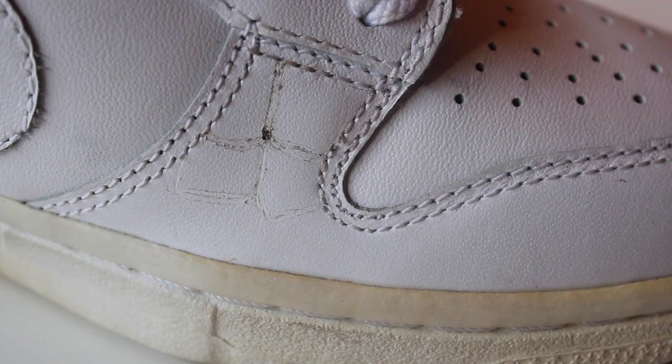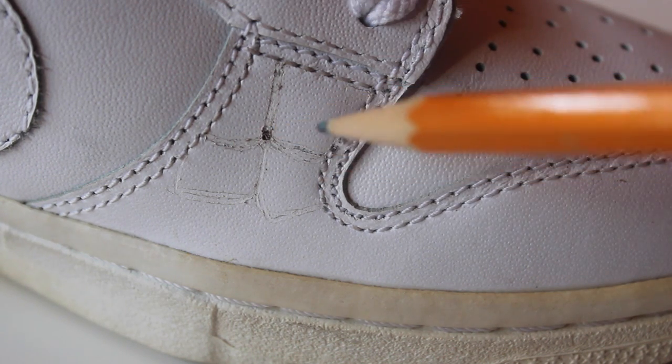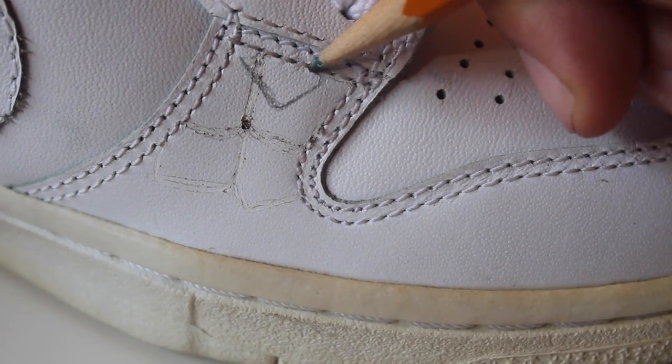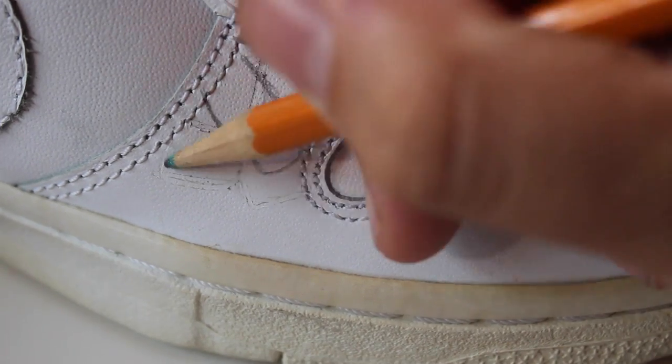So for some reason, the video deleted my other part where I was tracing, so now I got to start over. I'm going to do it on this side, even though I kind of already started burning. This was like a few test burns, but I'm going to start doing it on here. When you want to trace on the shoe, it's pretty much the same method as what you were doing on the paper.